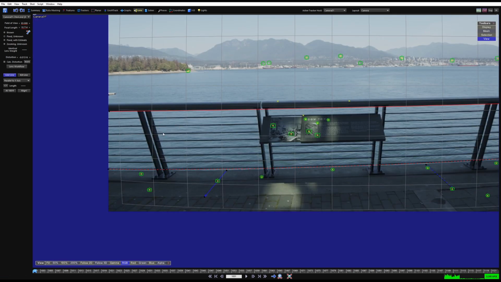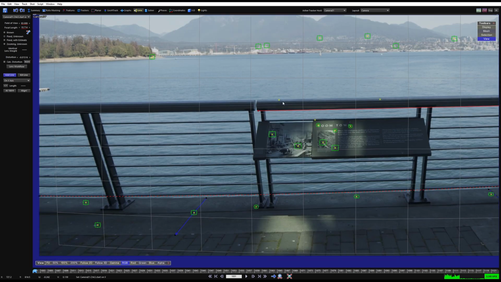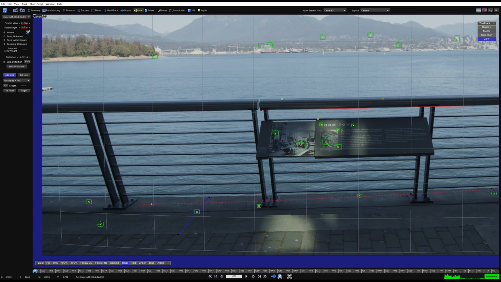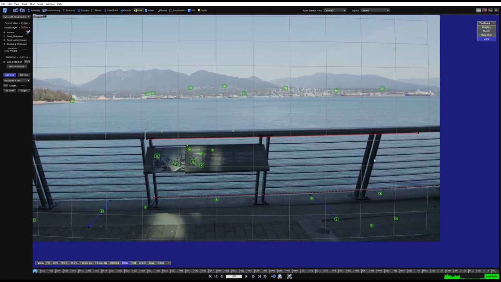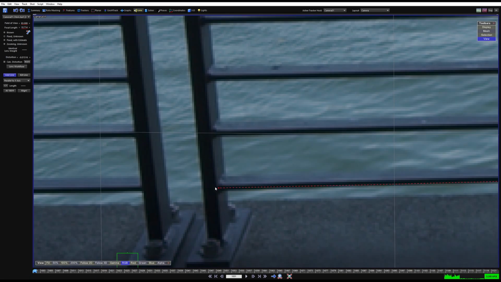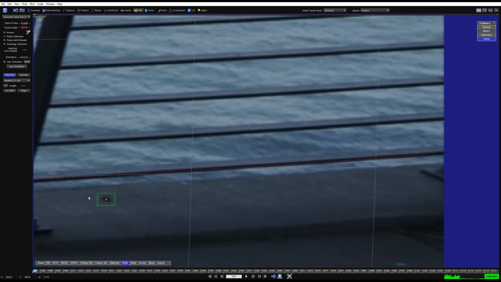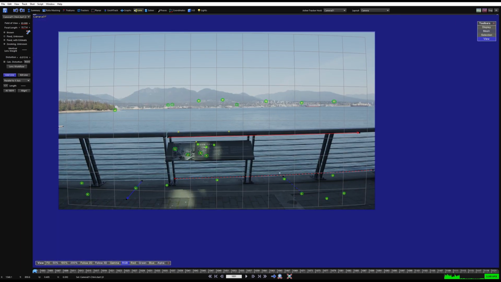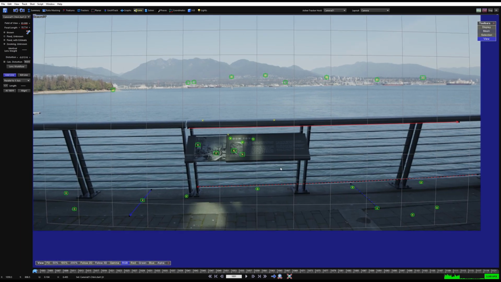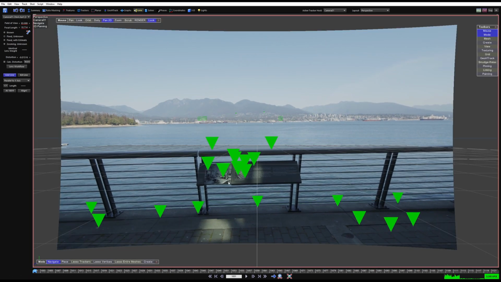I assume the rails are, let's put this on one rail. I assume that there's a slight slope going on here. So let's pretend that one length of rail is somewhat straight. These things are pretty warped, actually. That's fine. It's not going to harm us. So with that, I'm going to go F3 and hit a line, and hopefully this horizon line jumps up here.